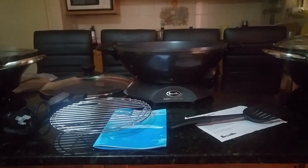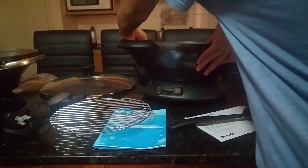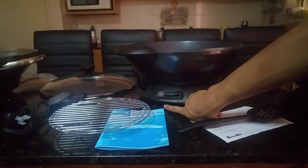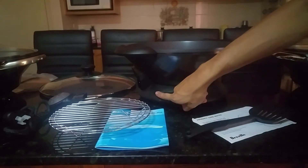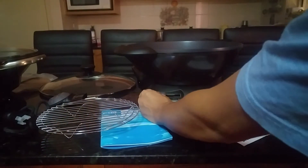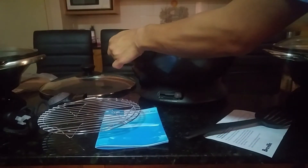Now let me put it back on my stand and I'll show you how this wok comes apart. As you turn the wok around to the back, you'll see a push lever saying 'release probe before unlocking.' It's currently in the lock position. Simply slide it over to unlock, and then the wok just simply pulls out so you can put it in the sink with hot soapy water and scrub it clean.